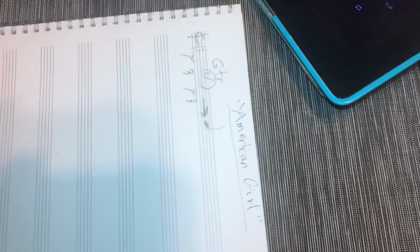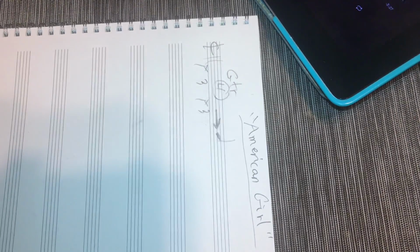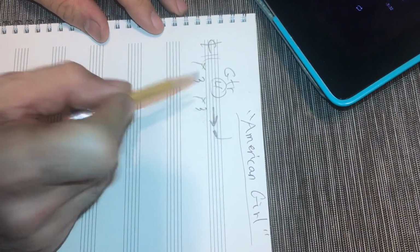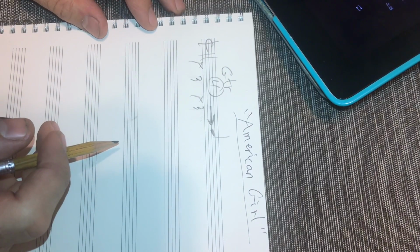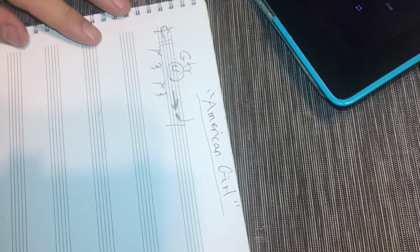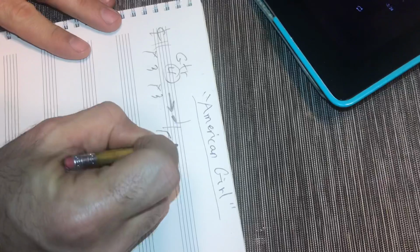So let's go into that main groove. Let's find out what the kick snare pattern is first before we count the number of bars in that section. 2, 2, 3, 4, 3, 2, 3, 4, 4, 2, 3, 4. Okay, so it's doon get to get bish get doon get to get bish get. Let's notate that.